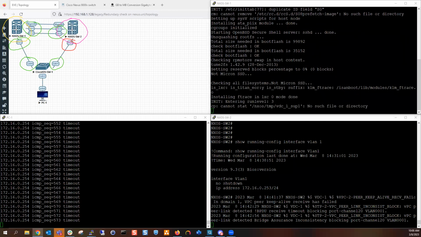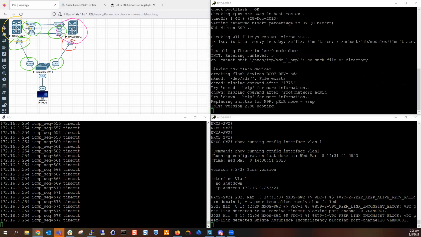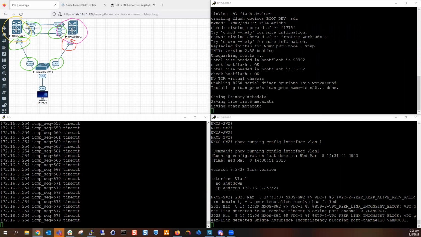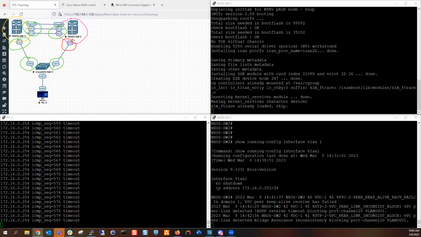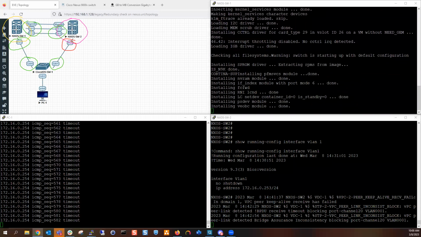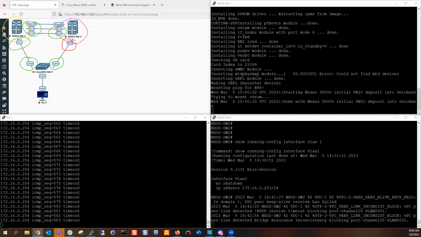Honestly, I don't know if it's an EVE thing. I don't know if it's a resource thing on my side, because I am using a desktop that's running VMware Workstation to do a PC, but to do EVE-NG. But again, it's loaded up with some resources. I think it's just a thing with my stuff.